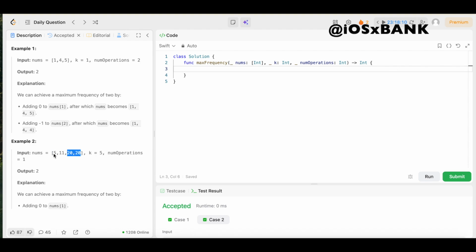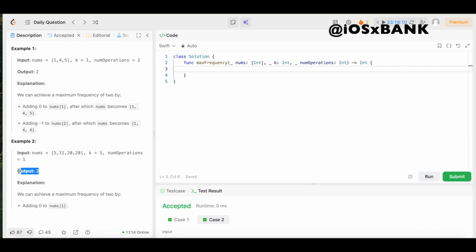So it'd be 10. 10 would still only have a frequency of 1. And even if we subtracted up to 5 from 11, the lowest we could get was 6. And if we got to 6, 6 would still only have a frequency of 1. And there would be two 20s over here still. So no matter what we do, 2 is still going to be the maximum frequency because of these two 20s over here.